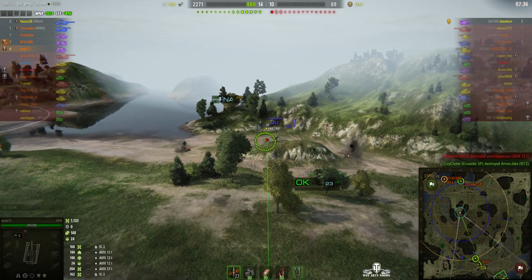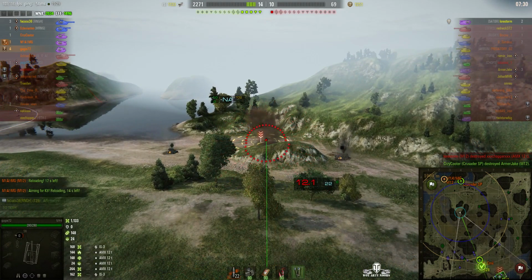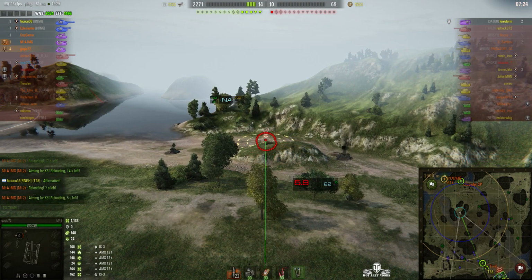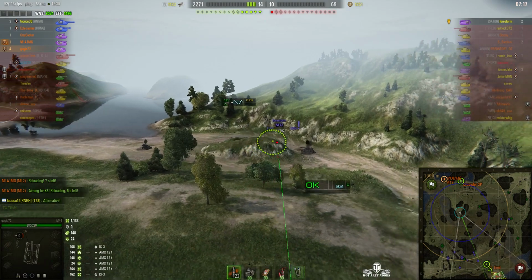Is he going to sit there behind that rock? I think he is. Round out. Oh, it hit the top of that mound. I'm sure that M12 saw that explosion and thought, oh, I better get out of here. Question is, where does he go? Because he's got 2 tanks closing in on him very quickly.